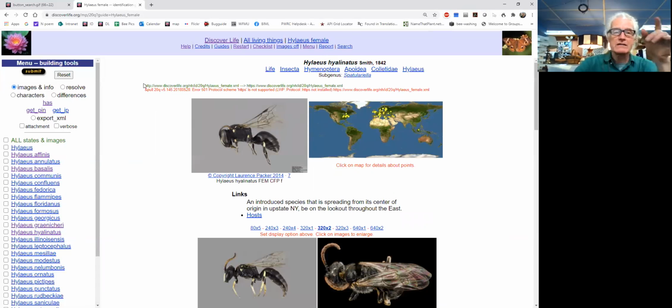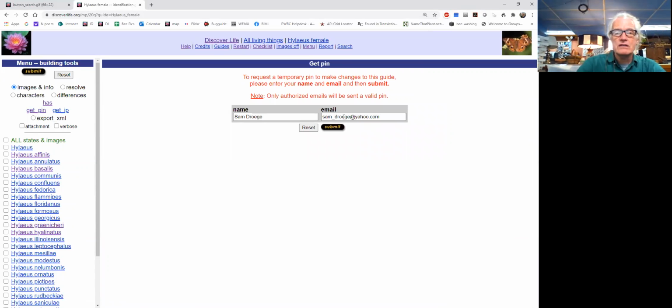Okay, but back to this. I've clicked on menu. What comes up is a slightly different header here. If I have permissions worked out, I can click this to get the PIN number, and in this case, it'll send it to me or one of my other accounts and a few other people. It will send me a PIN number, and I've done this already. You can see what that looks like here in my email. So here's from DiscoverLife. It had emailed me a PIN number. This PIN number is right here, and that's going to let me modify the guides after I put it in. And I've set that up already.